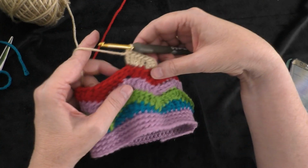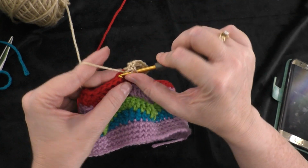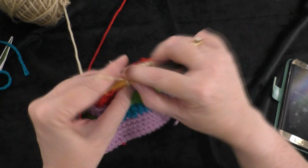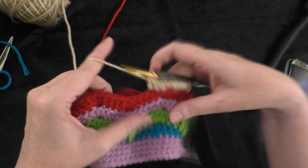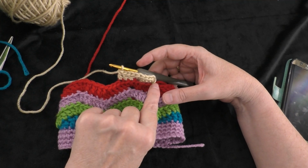Okay, and so we're going to do that, double crochet in the next 3 going down the mountain, and then we'll be ready to do our double crochet 4 together again. Okay, 1, 2, and 3. Then we're going to do double crochet 4 together. So we're going to do that, the same pattern. We just started in a different place.